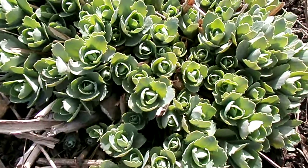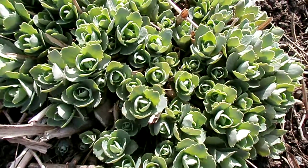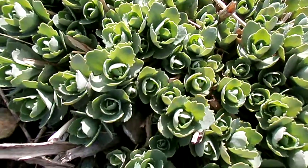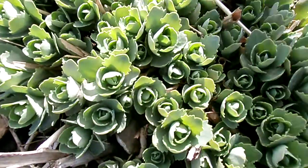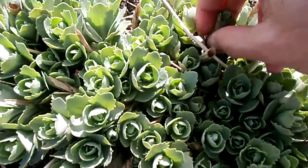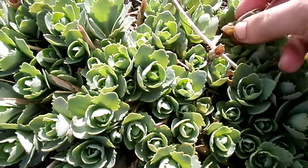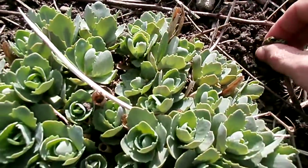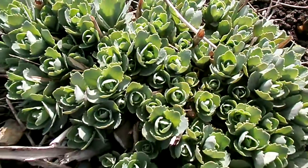The beginning of spring right through to the beginning of summer. If you get sedums like this in your garden, or if you have sedums in your garden like this, all you need to do is tease one out. It'll have a bit of root on it, and then just place it into the soil and it'll root fine.